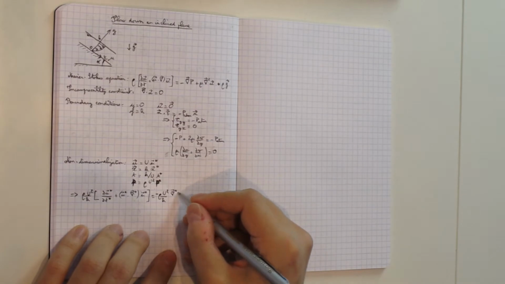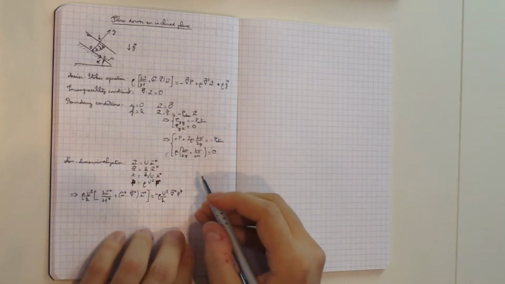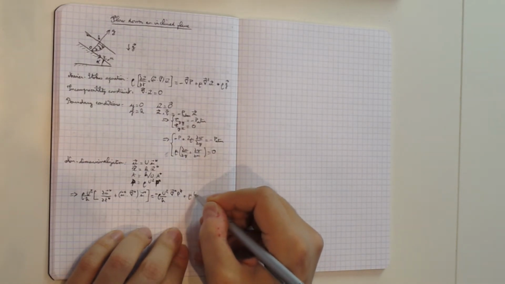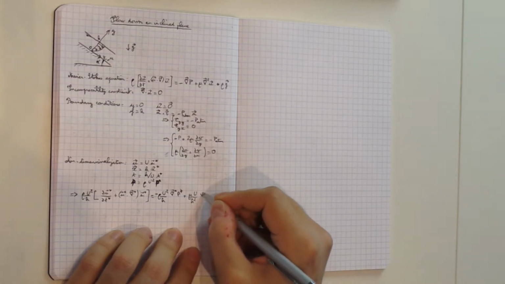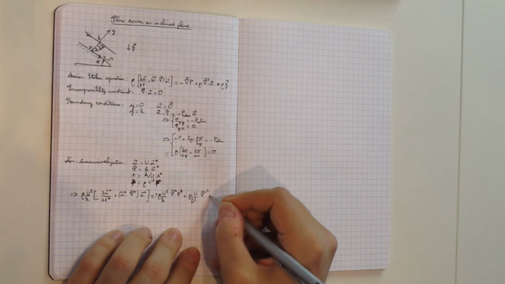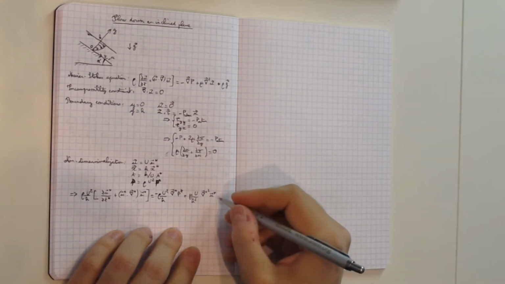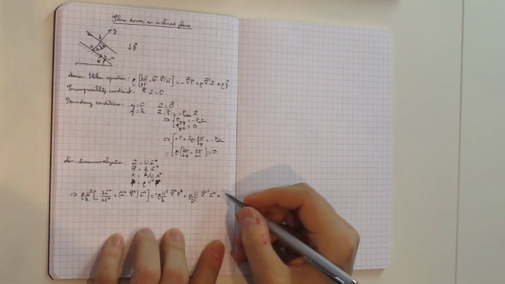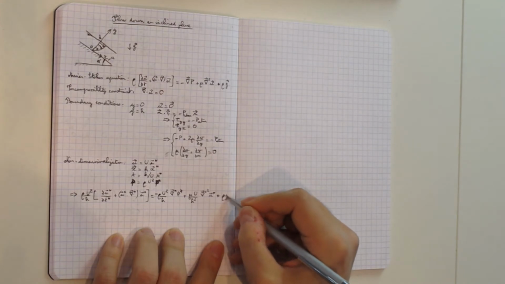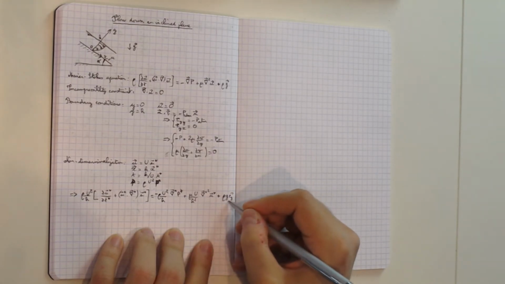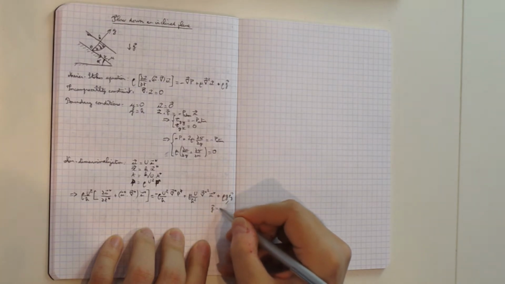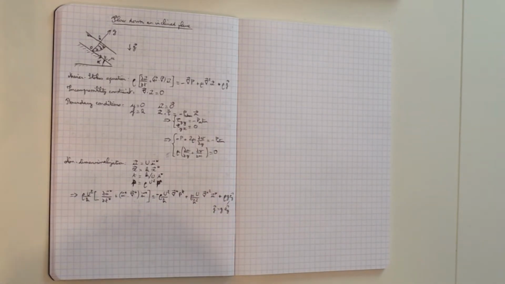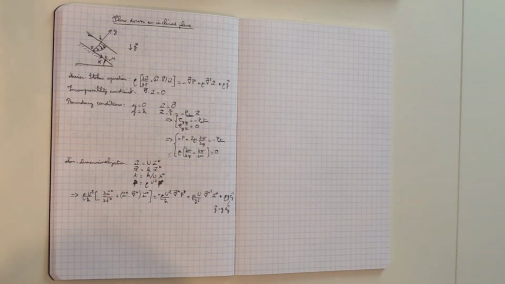nabla star P star. Here I've got my viscous terms, where I am generating mu U over h star squared times the Laplacian of U. And then here I've got rho g, so that's rho g. I can write g as the acceleration of gravity times e_g, where e_g is the unit vector carrying that gravitational acceleration.